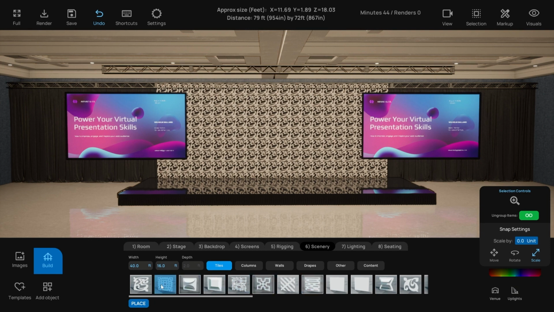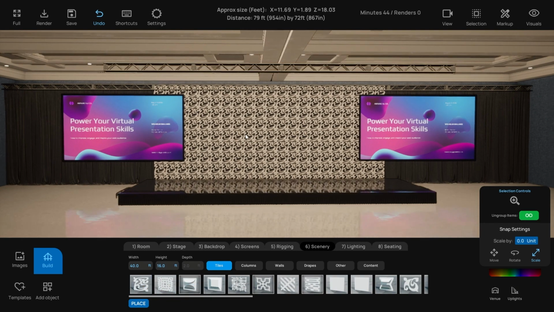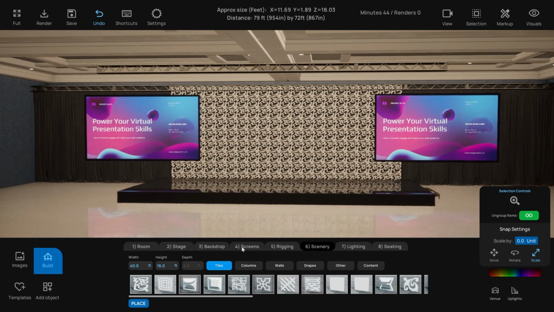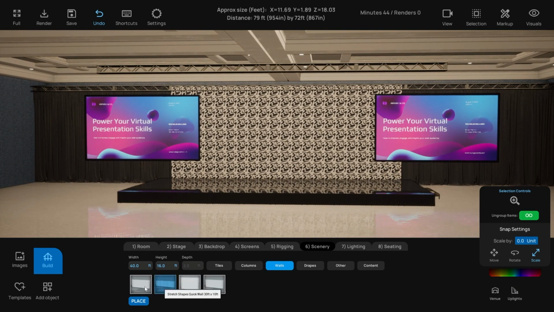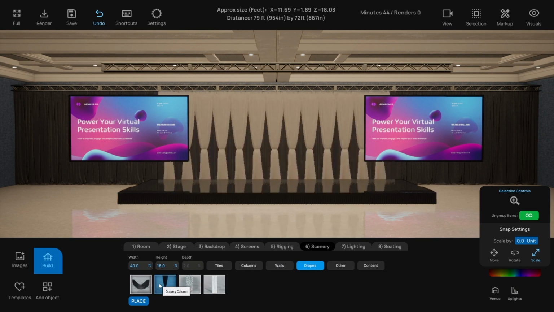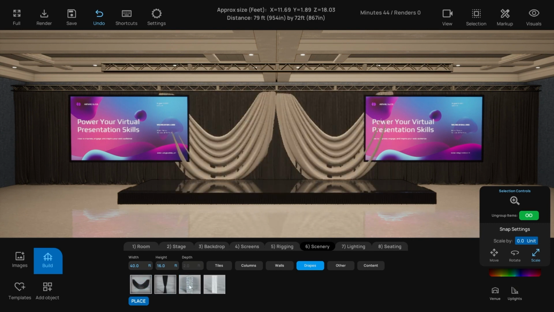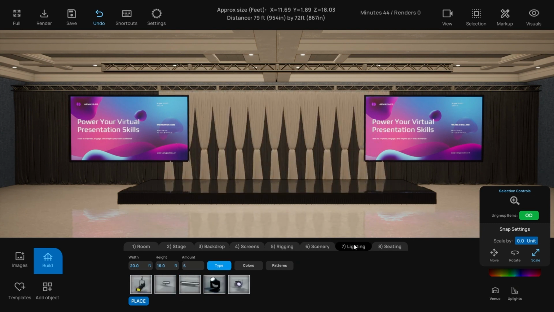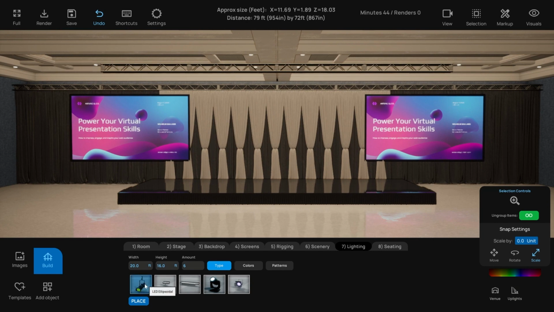So these tiles, I believe, are 22.5 inches, so you would want to adjust your dimensions for that. You can also play around with different options here, but everything's going to coincide with the dimensions that you add here.